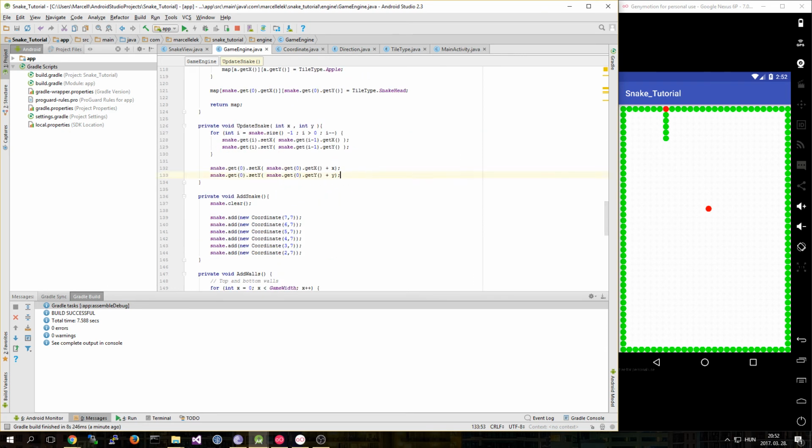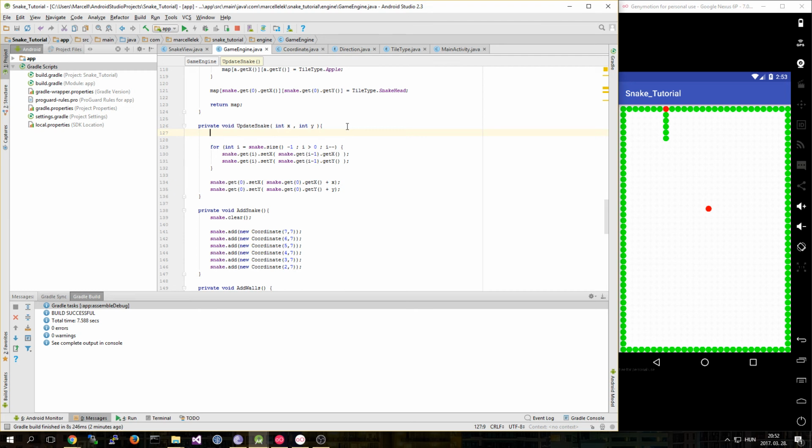And at the update snake, we are going to add a new coordinate. So this is going to be the last one, so this one we want to store, and on the next turn we want to add it or something like this.